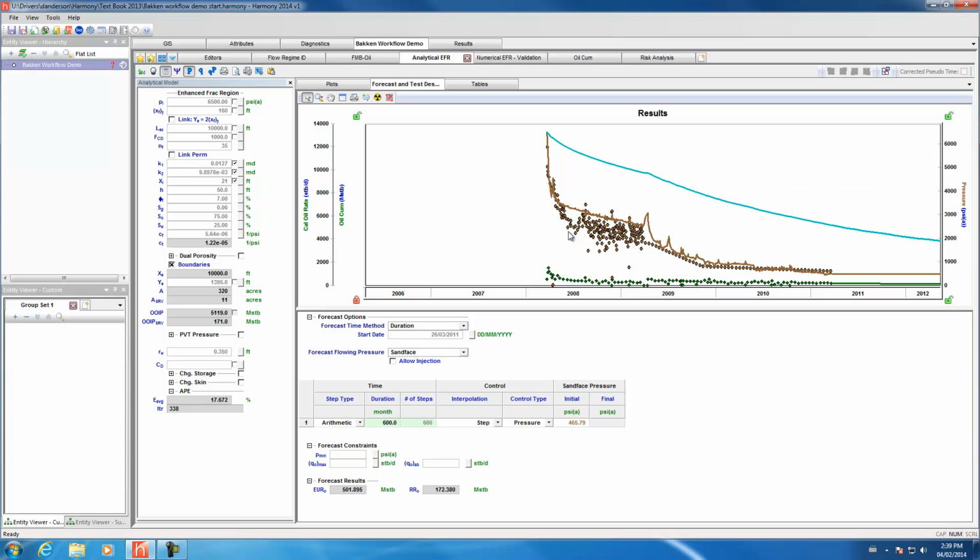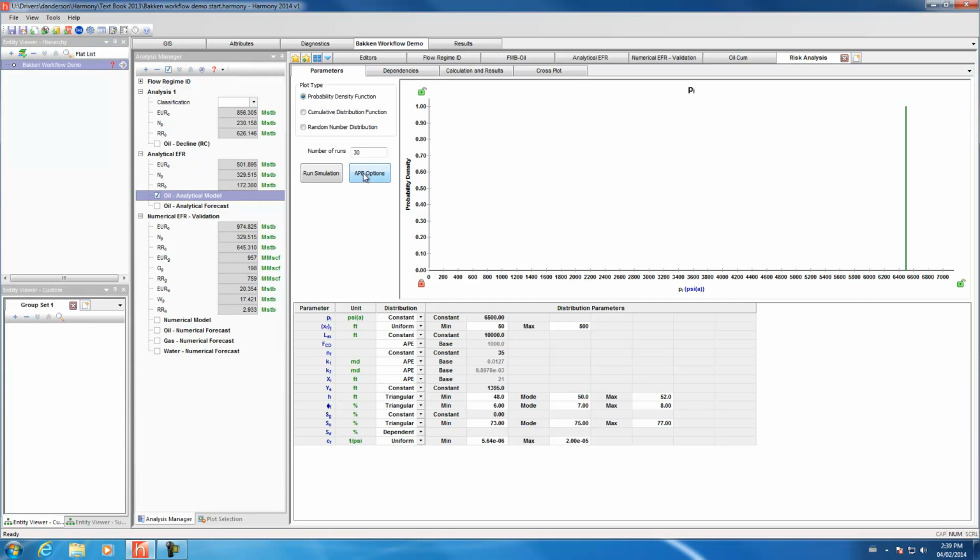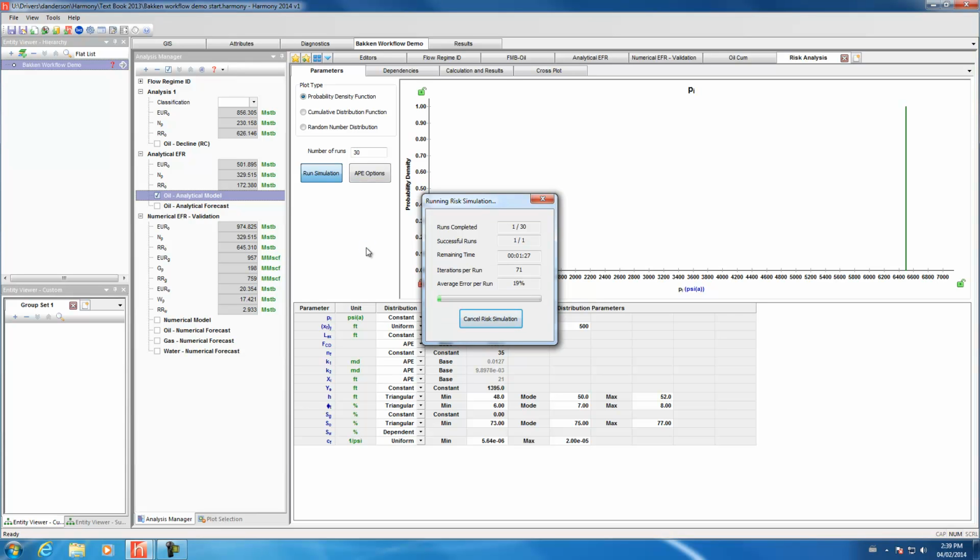Anything outside of that range we're not going to accept as a history match, and we're not going to use those parameters in our risk model. So let me set that APE error to a maximum of 20%. We'll accept that, and now we're going to run the simulation. And when we run this simulation, again, this will give us some sort of validation case that we can run relatively quickly to get a sense of whether or not the risk model needs to be adjusted.